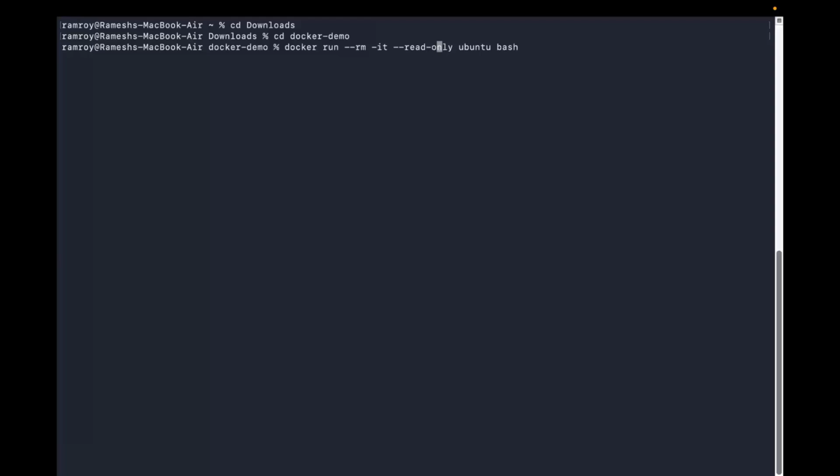But what I want to do is write something into the application logs folder, right? My application is generating some logs, and those logs need to be written in, for example, the logs folder inside the container.